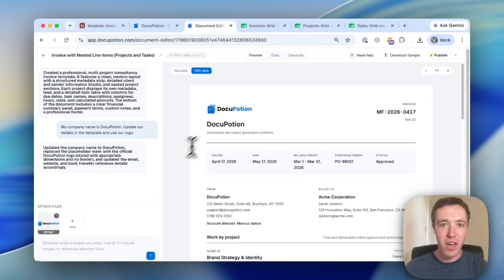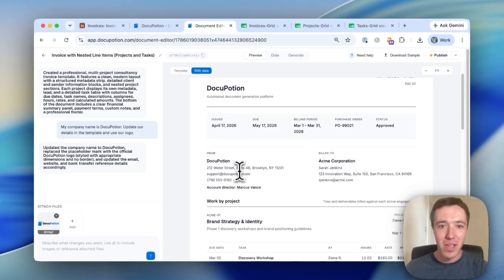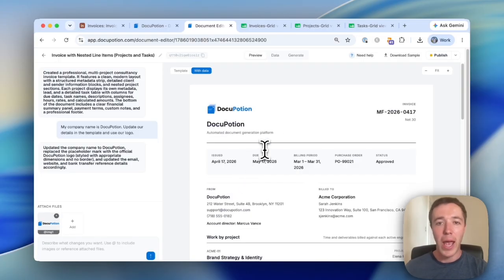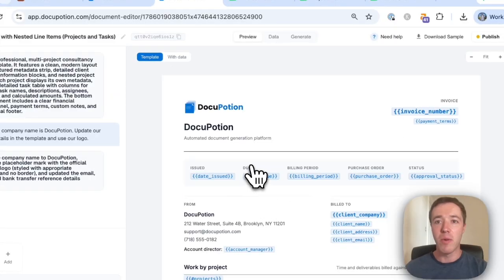Okay, so you can see here we have our company logo, we have our name, we have a tagline about the company, we have an address that isn't actually our address because I didn't provide that information, but hopefully that gives you a sense of how you can update the template and you can really make whatever changes you want. Okay, I'm now going to map my template fields, all of these merge fields, to my Airtable data.